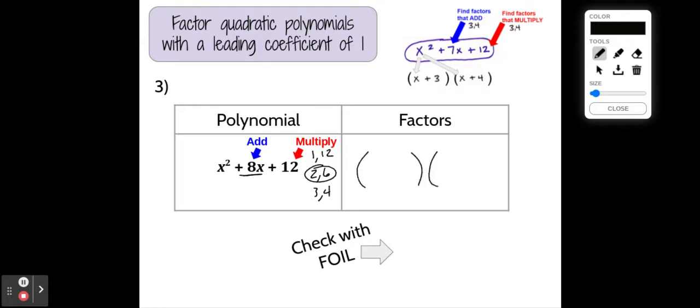So go ahead and start writing your binomials. Remember, the only thing to multiply together to give us the first term to get x squared would be x times x. That's why it's easy when there's a leading coefficient of 1. Okay, so we're going to use 2 and 6. So put a 2, put a 6. Does not matter which order you put those in. But we need them to add together to give us a positive 8. They need to multiply together to give us a positive 12. So in order to get the positive 12 by multiplication, they have to both be positive or both be negative. Their signs would have to agree. Well, they're going to have to both be positive to add together to give us the 8. So positive 2, positive 6. There are our factors. Again, you could go ahead and you could check with FOIL.